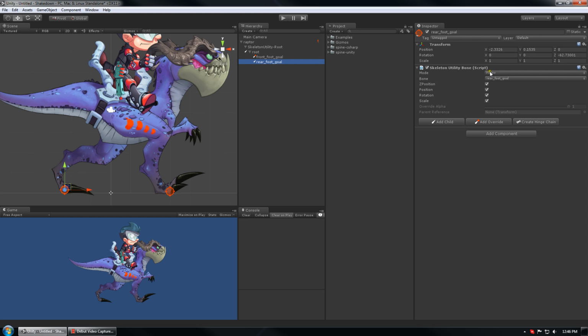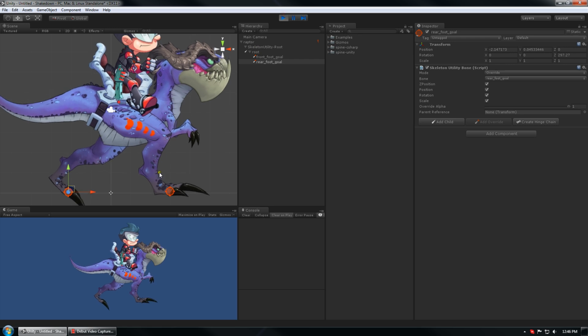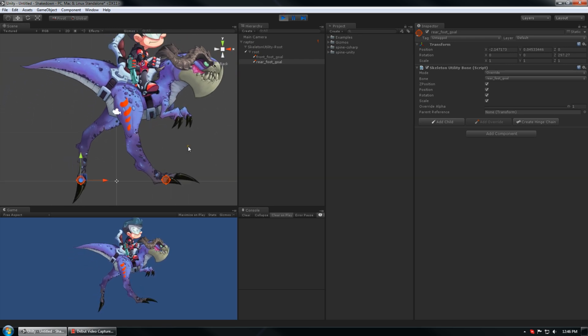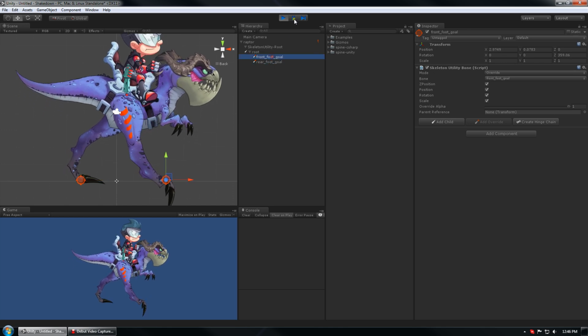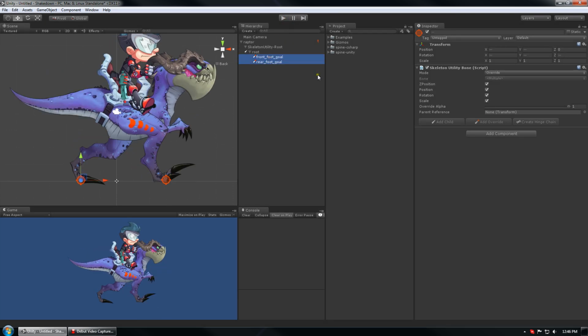So by just overriding these, we can control these around, but if we hit the play button and let an animation play, it's going to look really weird. So this is generally not what override bones are used for. So I'm going to leave both the front and rear foot goals in follow mode and then apply the ground constraint to each of these, which will allow them to animate to their updated position but also keep themselves above the ground.